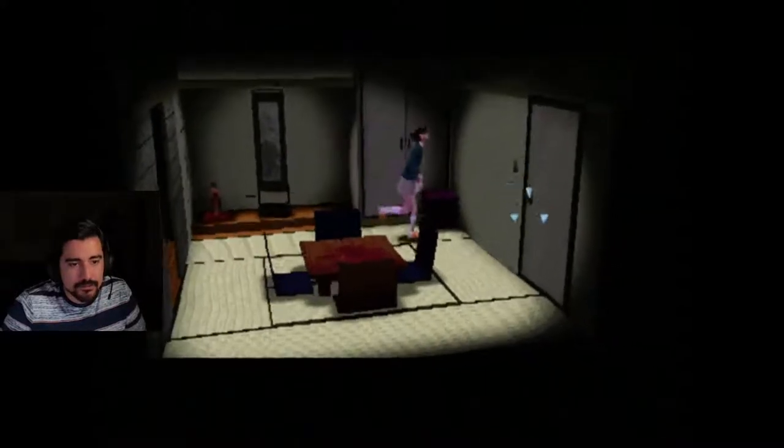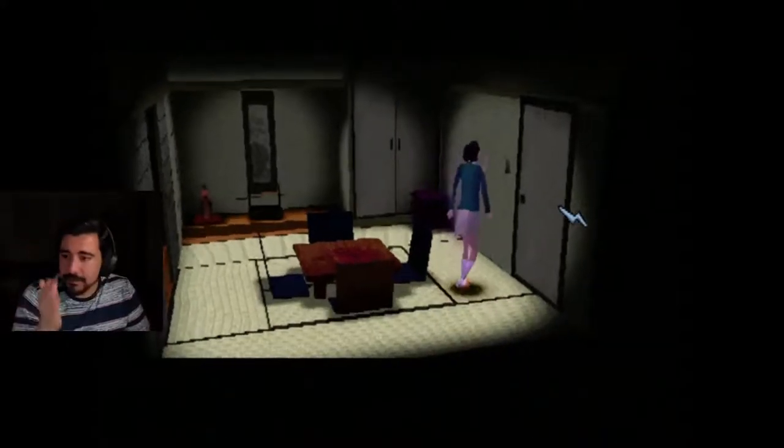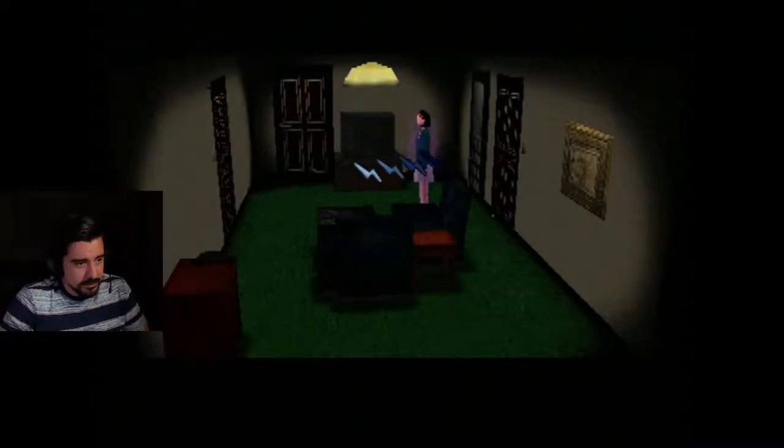Alright, well, let's just leave this room at this point. There's nothing here for me. Bedroom key, bedroom key, bedroom key. We're gonna find the bedroom that I have not unlocked. And it has to be upstairs. There's three doors. These just take me in a circle.